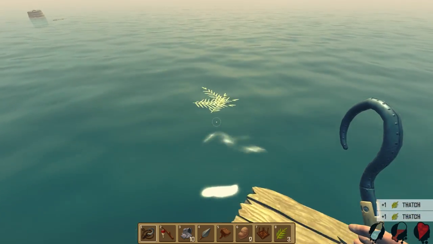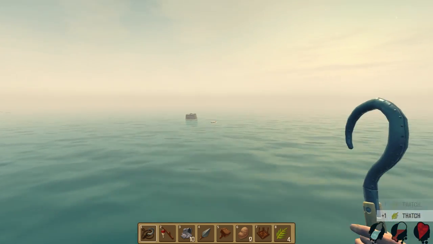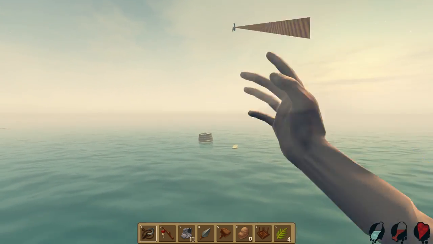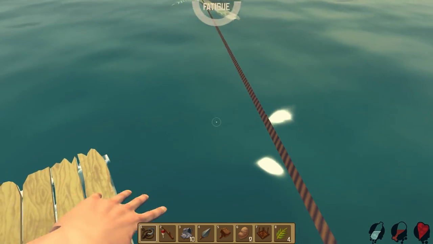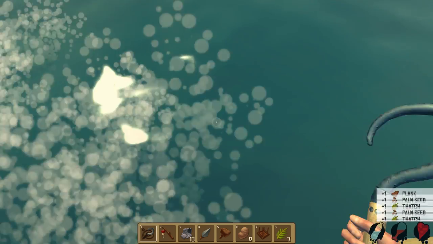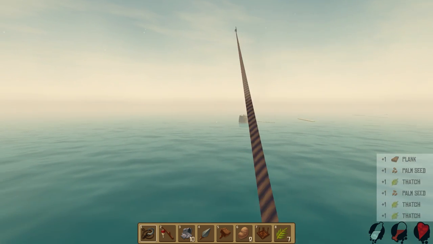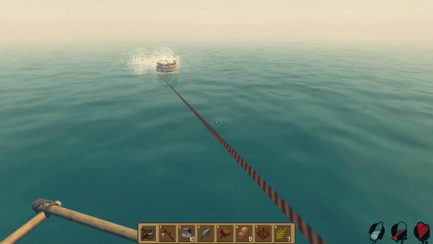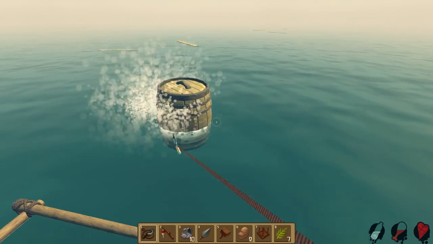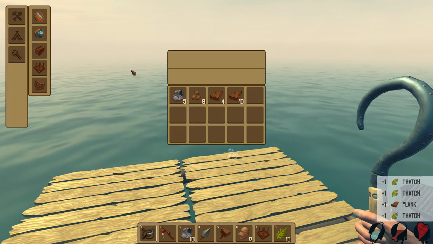Oh, there's a barrel. Barrel's coming. Ooh, barrel. Oh, there's two barrels. We can make it. Oh, pull it in. Yes. Oh, that was a good one. Ooh. From way downtown. See, it makes gathering resources a non-trivial type of thing.